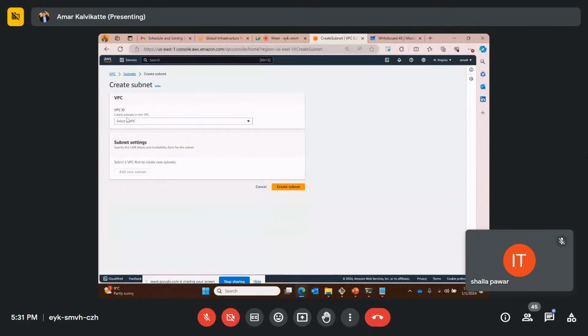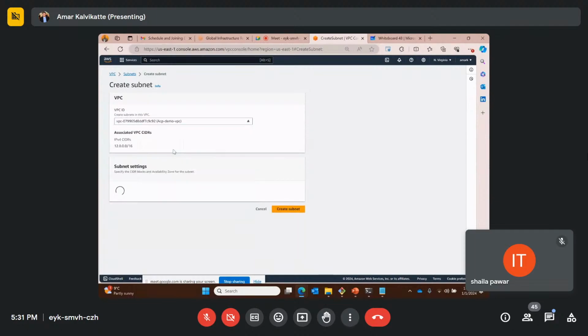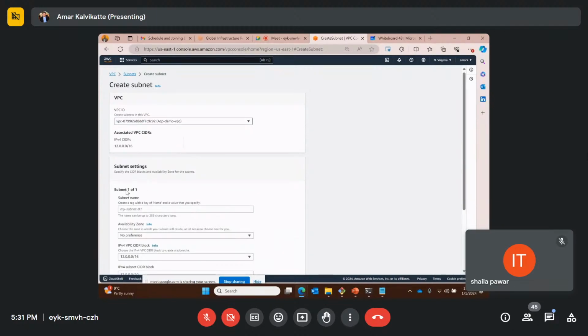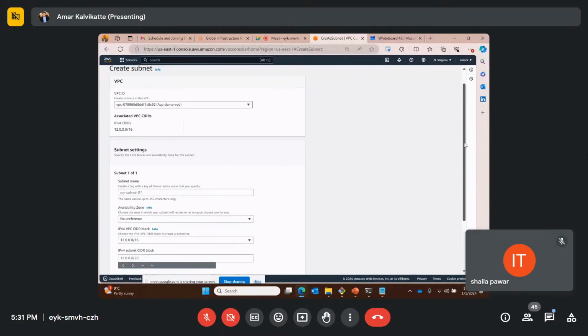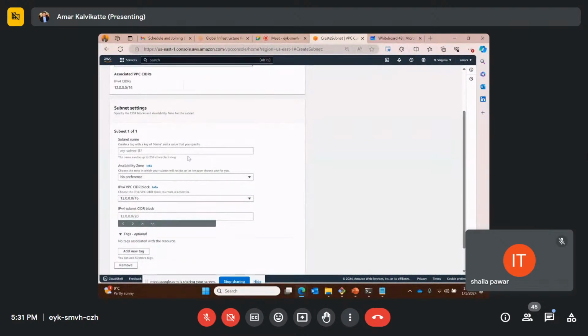First you choose the VPC, which is your ACP demo VPC. Then you will see that the subnet settings start here. So maybe you choose a name like ACP demo subnet 001.